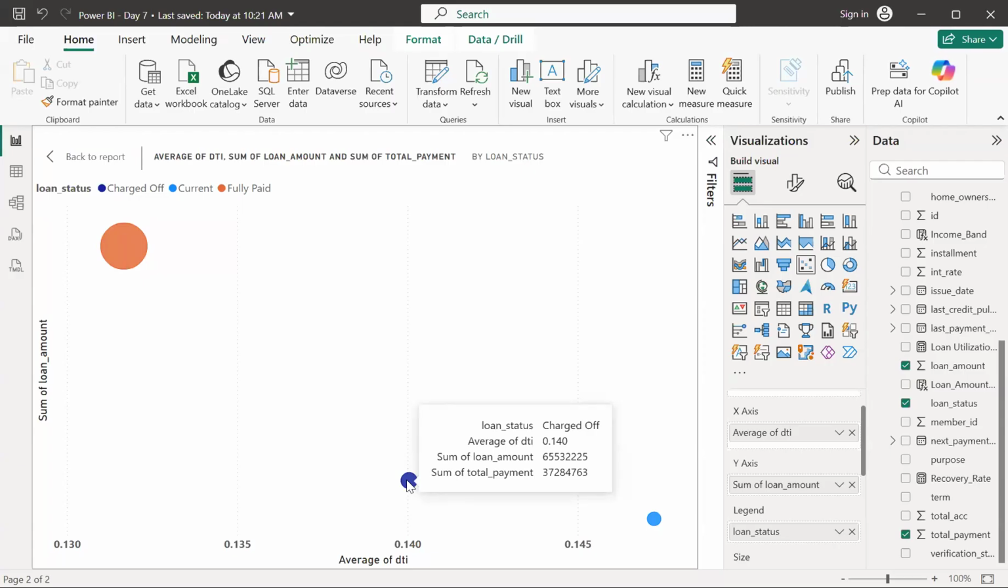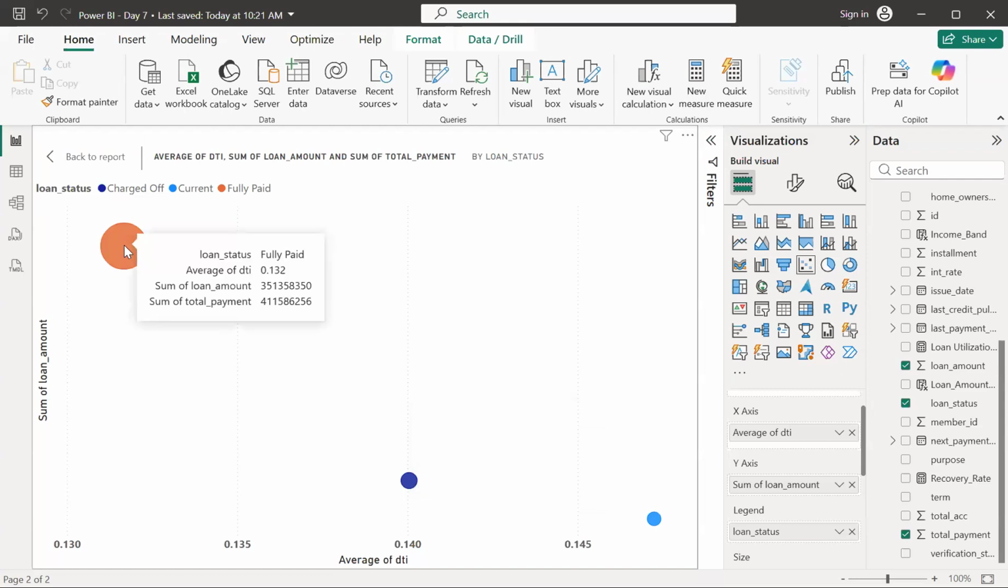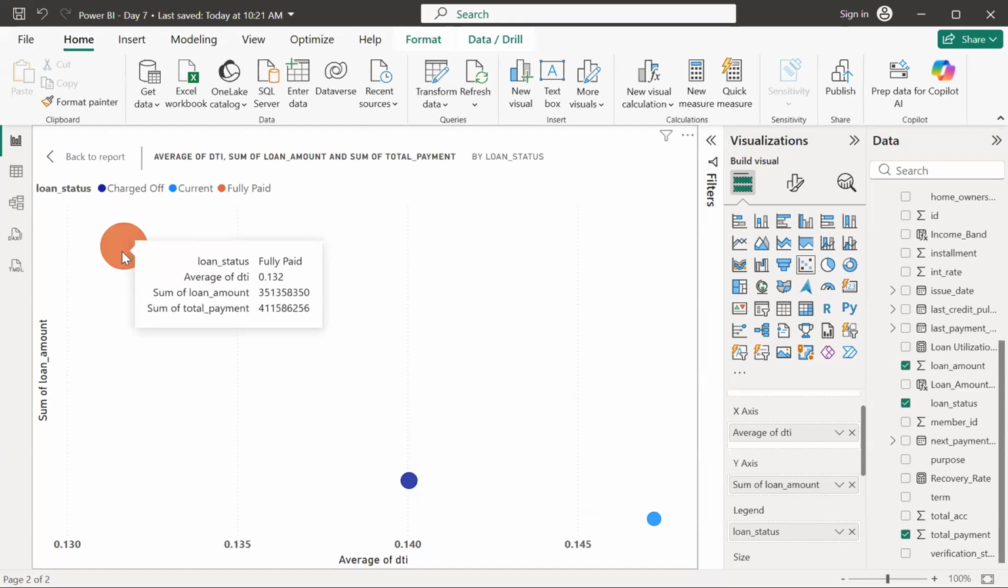And definitely this is a very huge amount, which the organization doesn't want to lose. These customers didn't repay that particular amount, which is approximately around 3 crore. But over here, if I talk about these customers, the total payment is actually higher than whatever loan amount they have taken, because the interest rate is added into that. So you can see the gap over here.